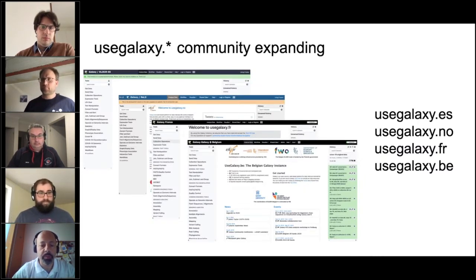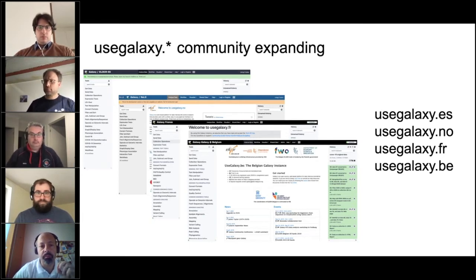So we have three main servers able to support large user communities, but the Galaxy.star network is also growing with some Galaxy servers focused on regional aspects, to support local communities with locally interesting tools and to enable this kind of initiative. We are working to have what we call an open infrastructure. Next slide.